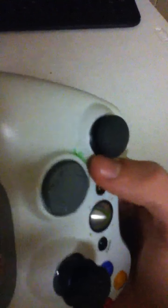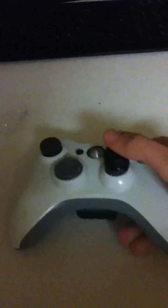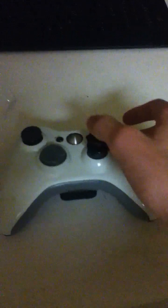I do recommend that if you don't get Kontrol Freeks, and you have an extra PS2 controller, or a PlayStation 3 you don't even play anymore, you put those joysticks on your controller, because it does help a lot. They're a lot grippier. What I've noticed with the Xbox ones is that the rubber starts to rip off of them, and that's one of the ones I've used. It's kind of annoying, because the Kontrol Freek won't even fit on that, so I had to get a whole other joystick, which Transponders hooked me up with too, because I take most of my controllers apart and fix them. I used to rage and throw my controllers and freak out, and I don't really do that much anymore.